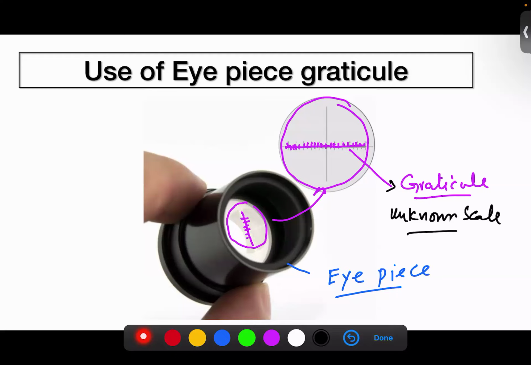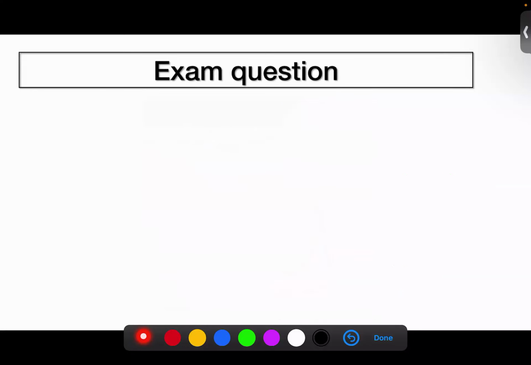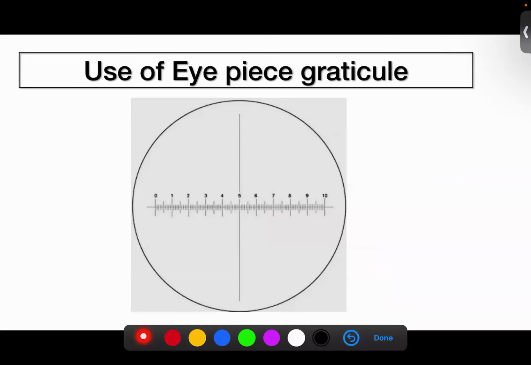This is used to compare the proportions in size of the different images, and is also used to measure the actual size or actual diameter of an object. So let's see how we will see this eyepiece graticule when we view it under a light microscope through an eyepiece, in a field of view.